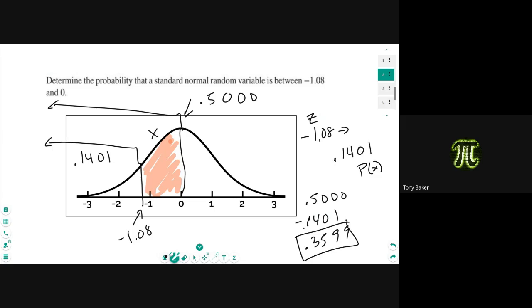So now you can start to see why shading and looking at it and recognizing that the table is always going to give you from the left over matters. Okay. I did it with positive one first. Well, yeah, if you did the positive one, it's going to mix you up. Did you find the complement and then subtract, I don't know, half of the median or something? I was going about it really complicated. Yes, if you found the complement, you get this section over here, and then you'd still have to subtract half of that. So you're doing an extra calculation to do basically the same thing. But there are lots of different ways you can do the calculations. You can go around the circle and get it, and that's fine. The key is getting it. Maybe not the fastest way, but you got there.